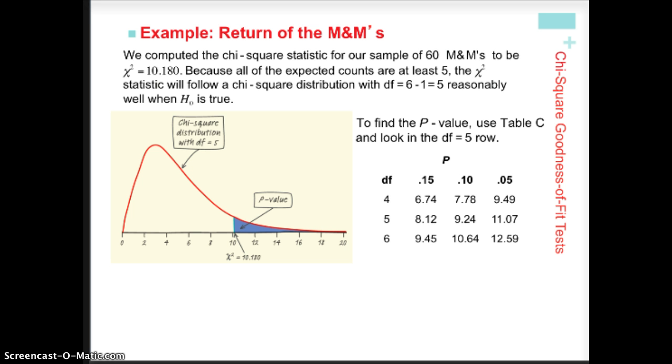So when we want to find the p-value, we're going to go to table C in our textbook, or at the end of the year exam, they're going to have one labeled chi-square, and we're going to look for the number of degrees of freedom, and we're going to search for our chi-square test statistic value. Our value falls between the critical value for 0.10 p-value and 0.05, so we know that our p-value is between these two.